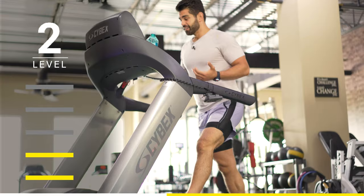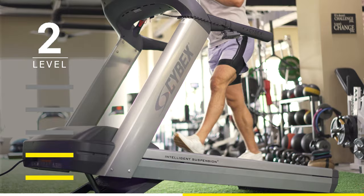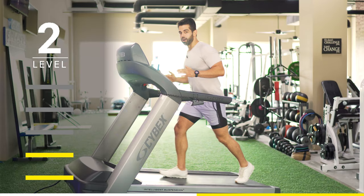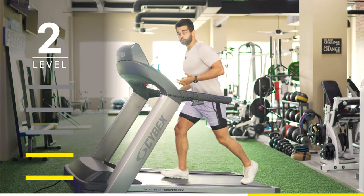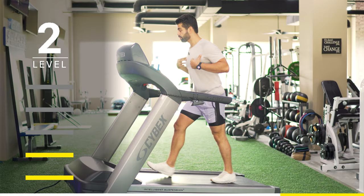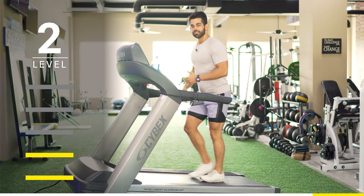Like, this is exactly like, you might just do this. If you did nothing else and you just walked at this incline at 2 for 30 minutes, go ahead and do that. You know, I'm gonna put a lot of these different treadmill workouts on here and you can really mix them up and you can kind of do what you want. Like if you didn't want to do squats and lunges and you want this to be an upper body treadmill workout, do push-ups in between each set. But this is for the lower body, so that's what we're focusing on.